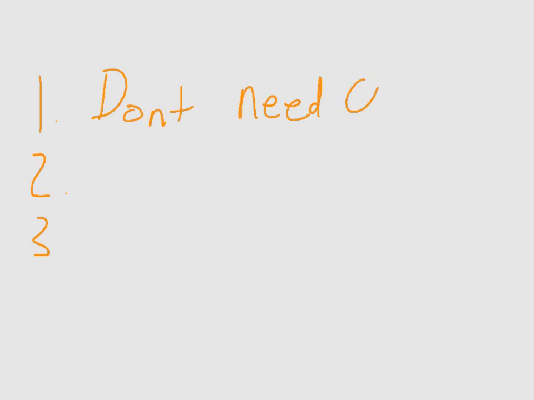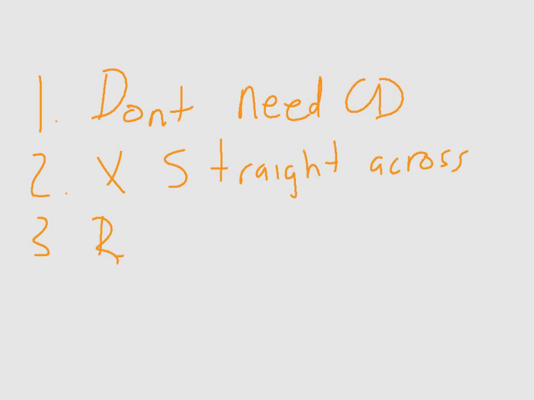Alright, so if you remember, you do not have to write this down, but the things to remember. Number one is that you do not need a common denominator. You multiply straight across. And you want to reduce early when possible. And those are the three things we talked about yesterday, so you don't need to write it down again. But just to refresh your memory on what we did yesterday.